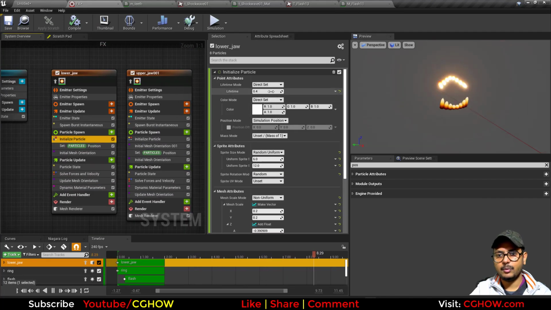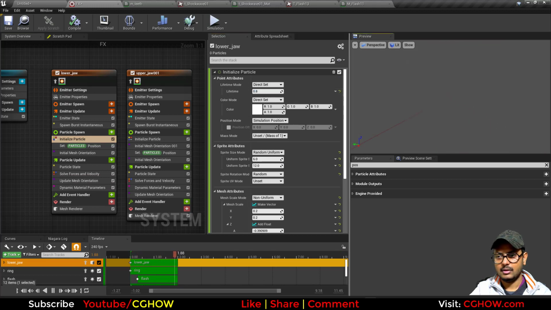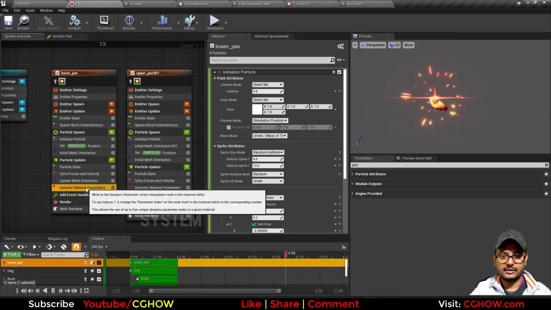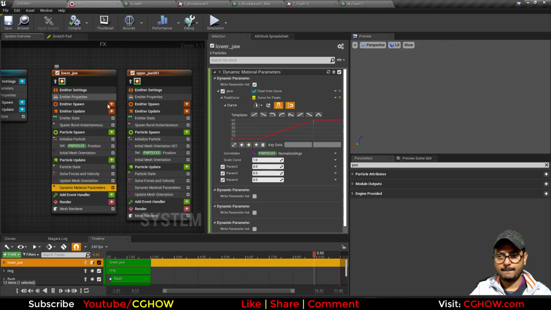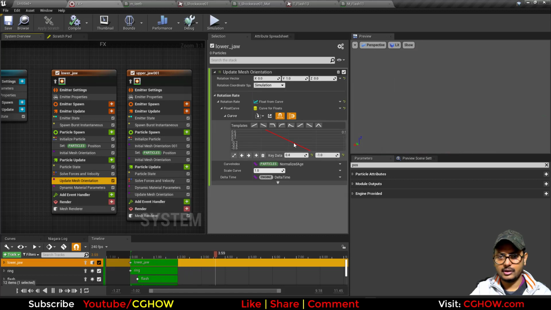The life is 0.4, let's make it 0.8. Yeah, now it is visible. Because I made it 0.8, this rotation key will go back, and then this is going, and we can make this key like this.